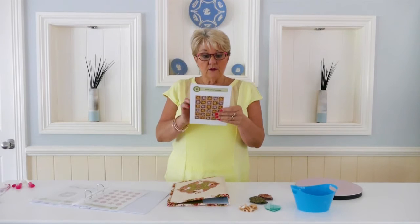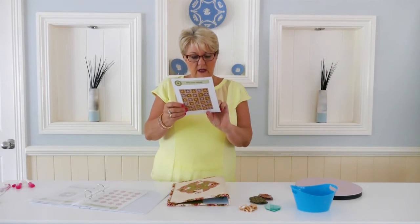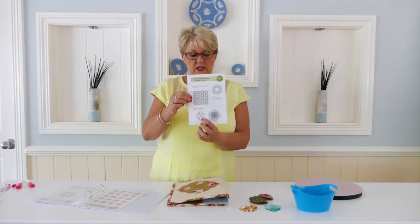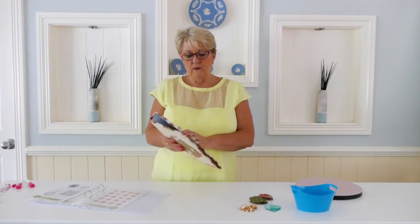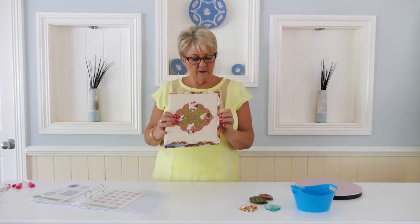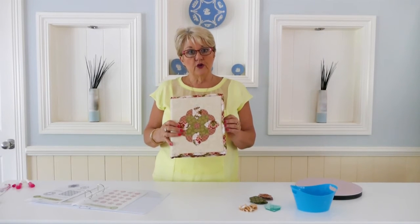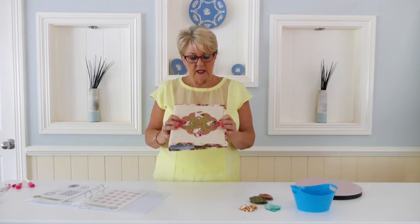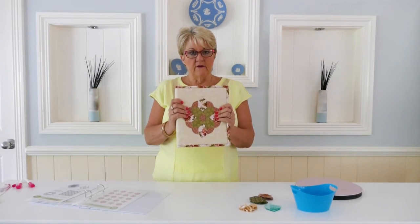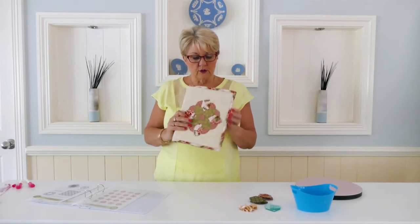However, today I'm just going to show you how to put together another one of our variations down here, and one of the ladies, Gail, has put it together, and she made a cover for her jigsaw book, or her folder. So that folder that you receive at the beginning in month 1, she's made a cover and she's put this particular block onto the front.